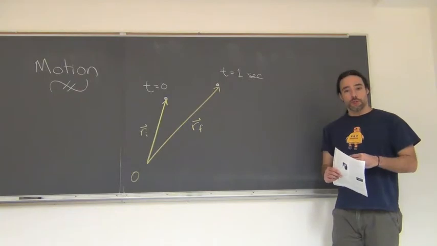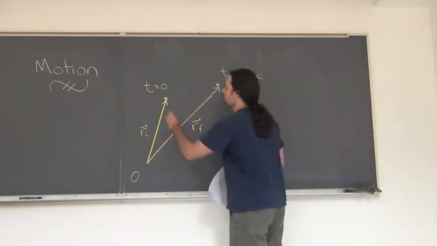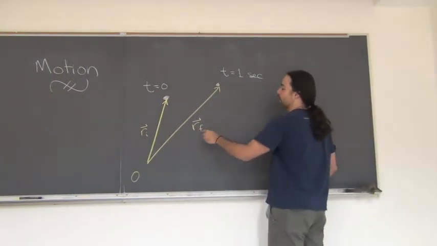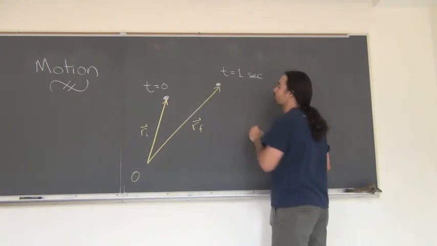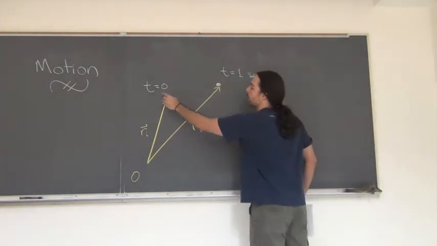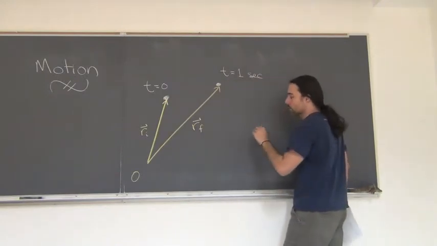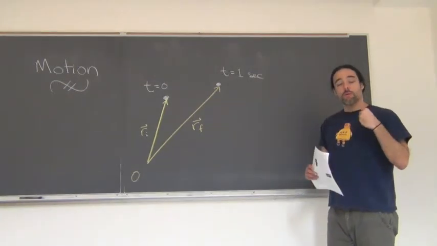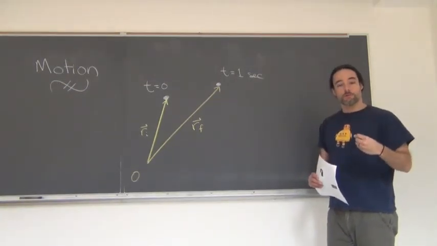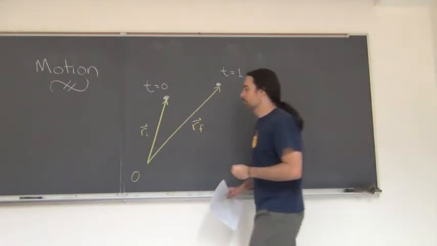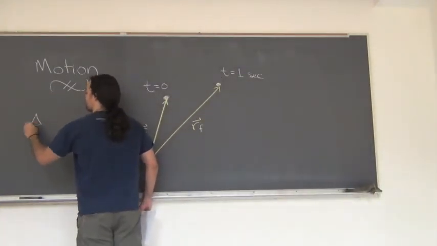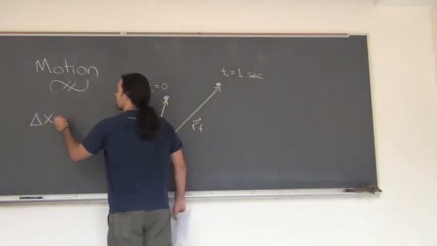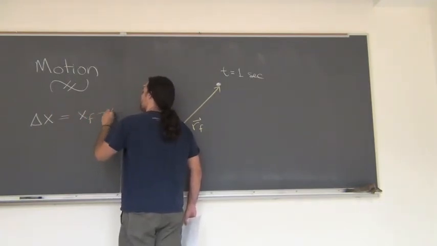Now we're going to talk about motion. So consider an object. At time 0 it has a position Ri, for R initial, and a final position Rf over here after 1 second. So we have our motion diagram taking us from time 0 to time 1, and from initial position Ri to final position Rf. Well, previously, when we were dealing with motion, we looked at the displacement of an object, which we said in one dimension we call the delta x, and that was just equal to x final minus x initial.